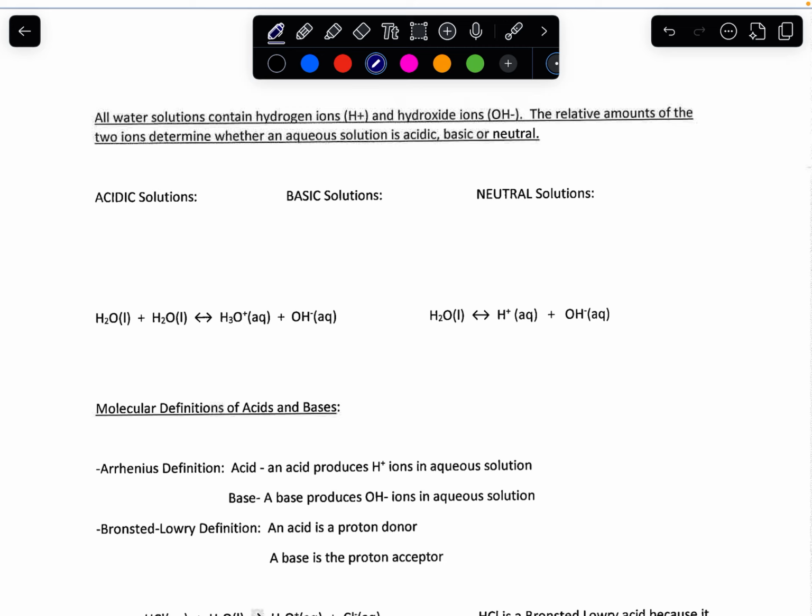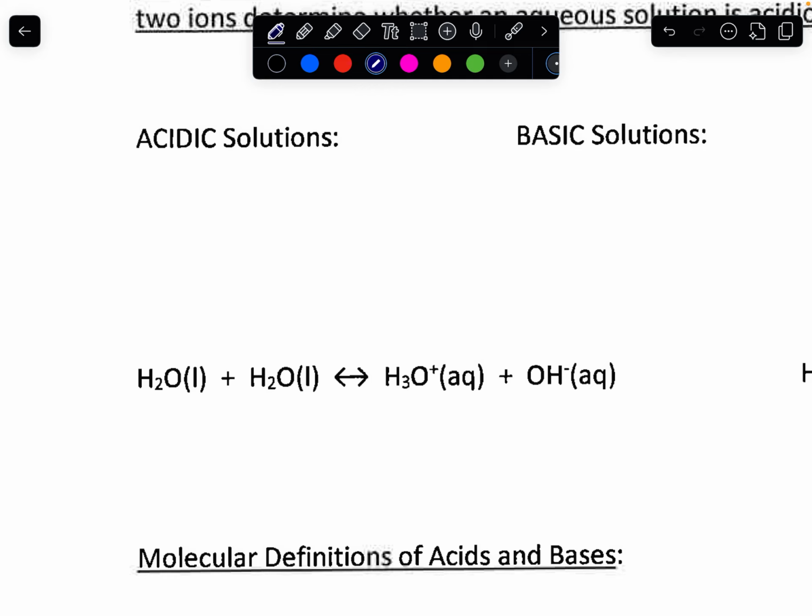All right, so one of the things we have to be able to do is identify: is a reaction acidic, basic, or neutral? It has to do with those ions that are being formed, those H pluses and those OH minuses. Before I get into defining what exactly acidic, basic, and neutral is, let's come down here to this equation with the waters. If I have pure water, just water molecules, nothing else, those water molecules will undergo a process called autoionization, where they react with each other and form ions, kind of automatically.